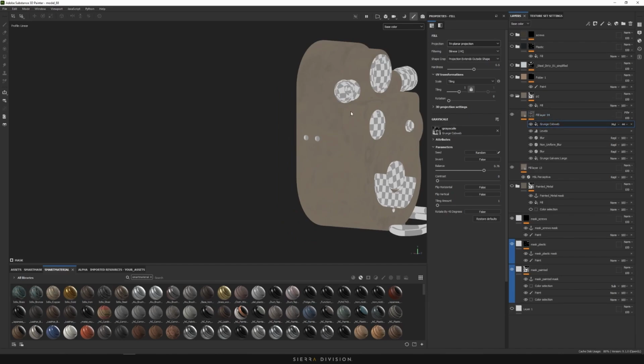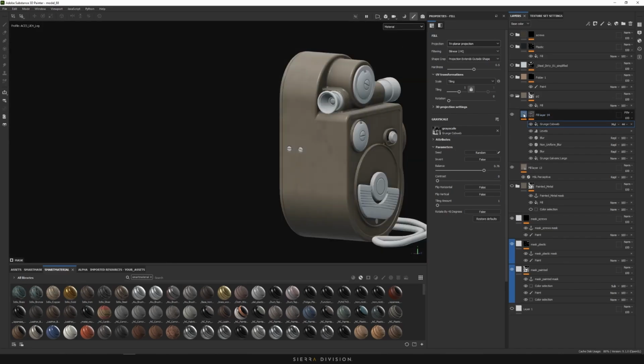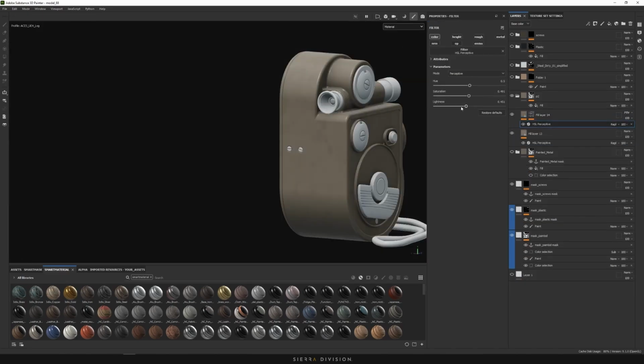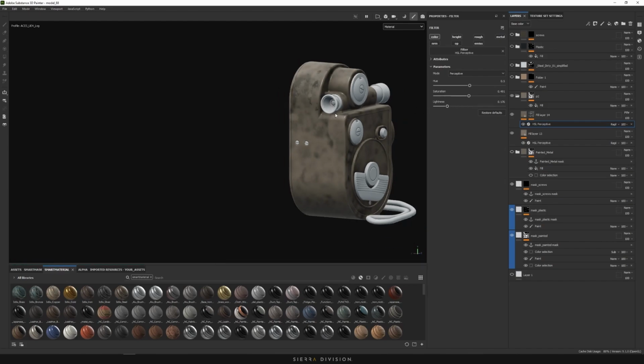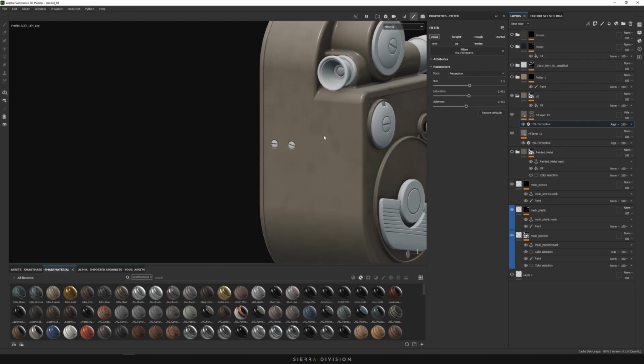Now there's not really a rule of thumb how many layers you can add to your base, but just don't go super crazy and make it super noticeable. You don't want any base material or base albedo breakup that kind of looks like this. This is way too much. It needs to be very subtle.